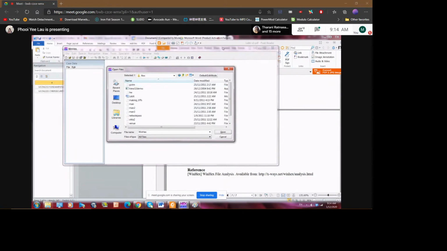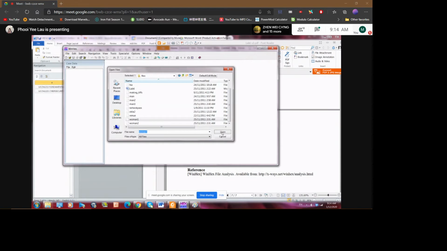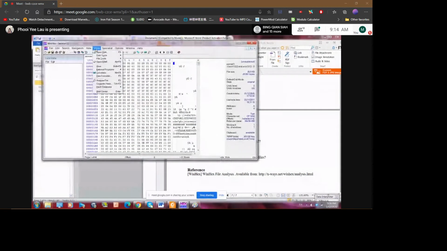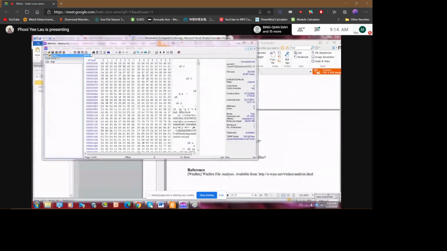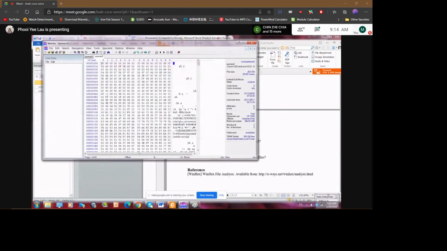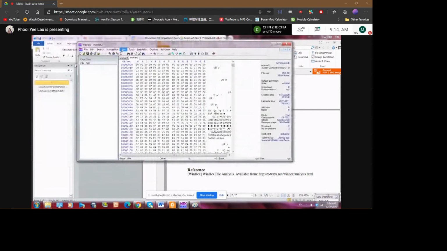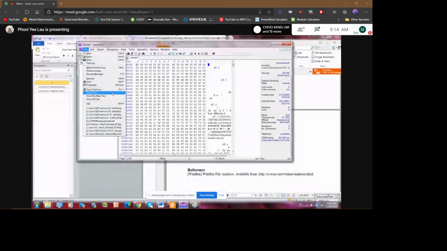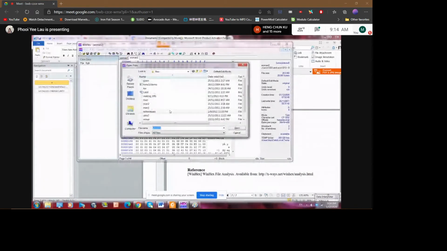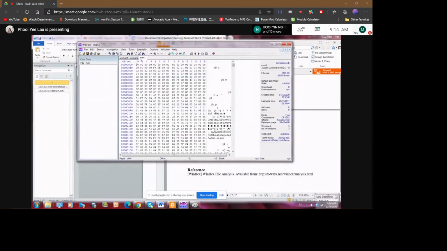It's asking for woman 1 and woman 2. Tools, file open, woman 1 and woman 2, and man 3, file open, man 3. So I have woman 1, woman 2, man 3.